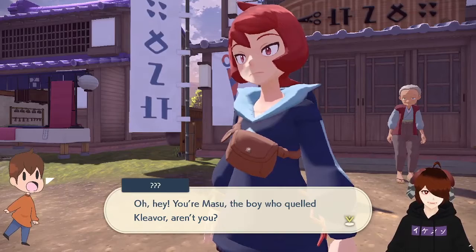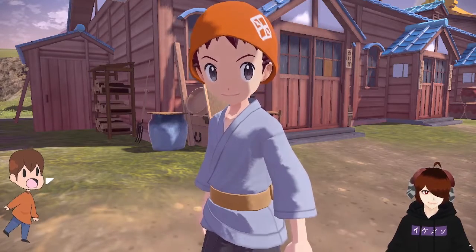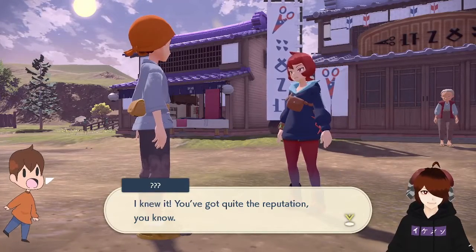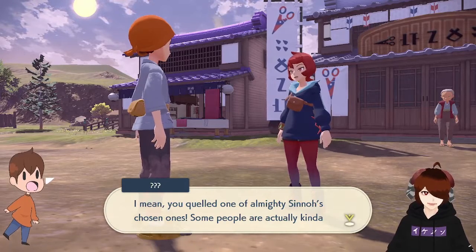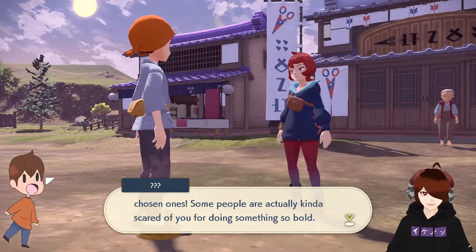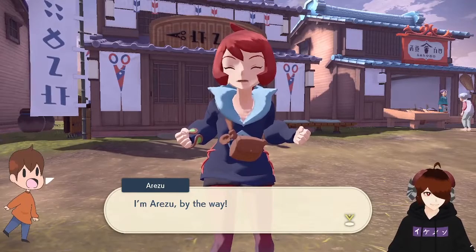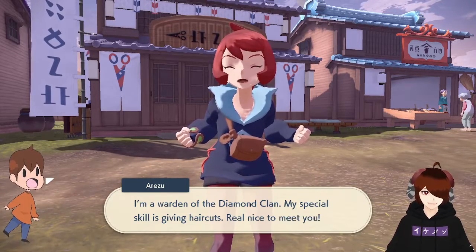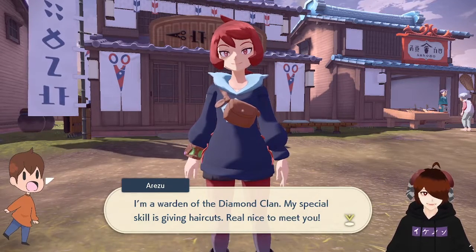Oh hey, you're Mossu, the boy who quelled Kleavor, aren't you? That's me. I knew it. You got quite the reputation, you know. I mean, you quelled one of Almighty Sinnoh's chosen ones. Some people are actually kinda scared of you for doing something so bold. I'm Erizu, by the way. I'm a warden of the Diamond Clan. My special skill is giving haircuts. Real nice to meet ya.